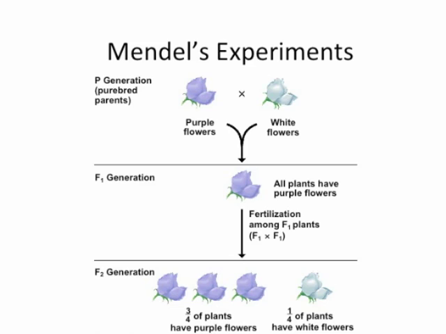Okay. I want to define a few terms before we try to figure out why. His questions and our questions really are, well, what happened to white? Why did white disappear in the F1 generation? And then why the heck did it come back again? And why was it only 1/4 of the flowers have it? Why did it come back in this 3-to-1 ratio? Those were the questions Mendel had. That's what we're going to have.